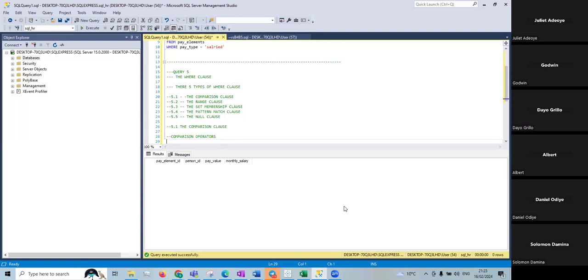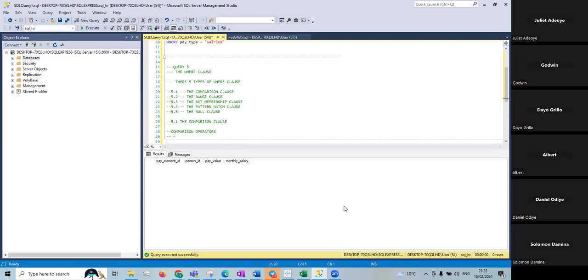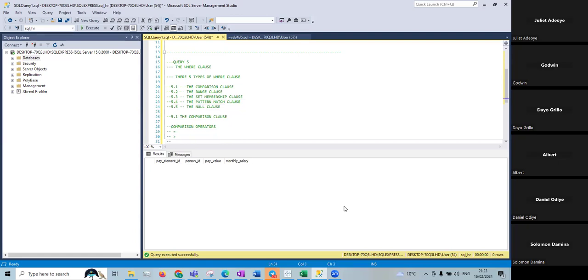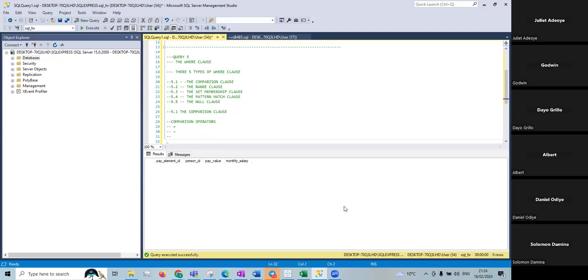Yeah, I think equals to is part of it. Beautiful. One of them is equal to. What's the next one? Greater than. Less than.